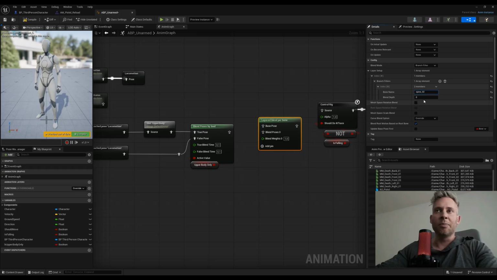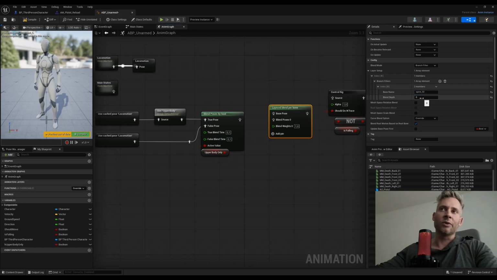You can also set up a blend depth. This means the bone next to it, underneath or maybe above spine_02, is also getting some effect of that. If you want a blend depth, you can use something like 2 or 3 just to smooth it out a little bit. But for this one, it's perfectly fine.